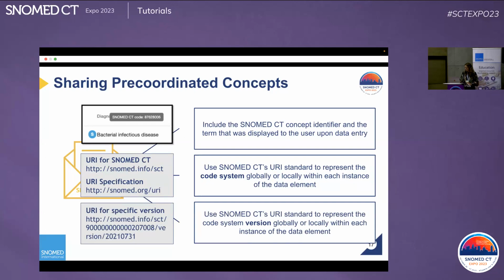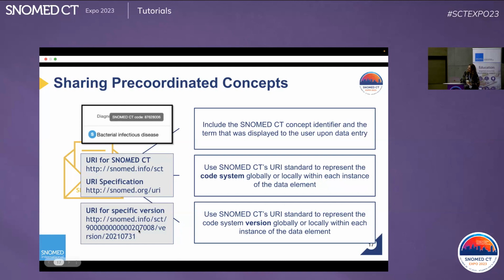The last thing to say is that in some contexts, you can specify the version of SNOMED that is being applied at different levels. You could use it within each of the data elements, but often it would be in the metadata of your communication message. So here you have the URI for version, to say that this information was captured using a specific version.